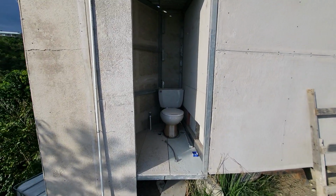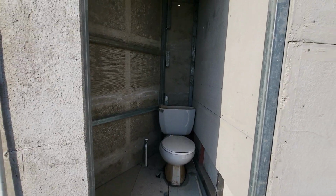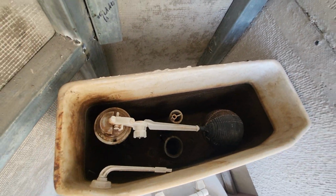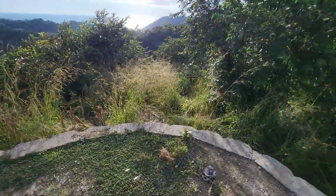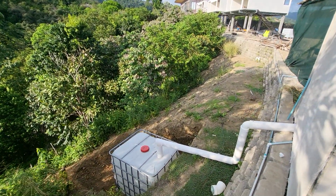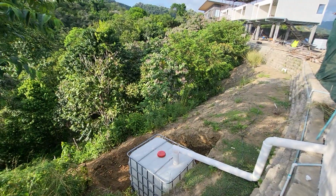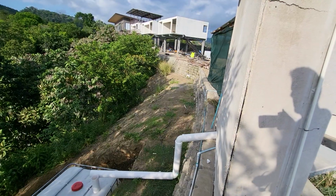Oh, look at that. So the toilet's in. Water line's right there, ready to be hooked up. I think the toilet is without guts. I think we need to get a float. No, the float's in there, but the rest of the guts are missing. That's no biggie, that's easily fixed. Well, they got the tank in place right there. They need another L-joint to make the connection, and then they should be in business. But this is going to serve us really well. It's going to be nice to have a proper toilet up here.